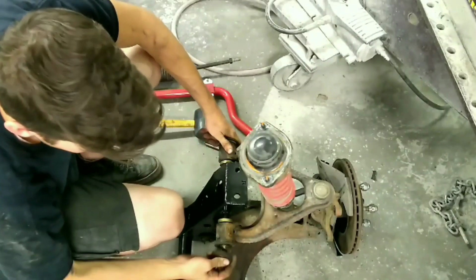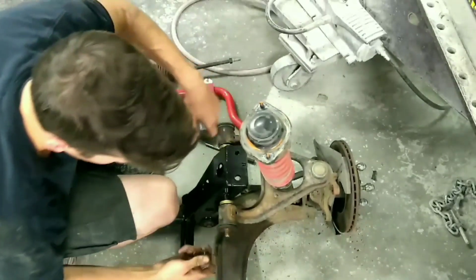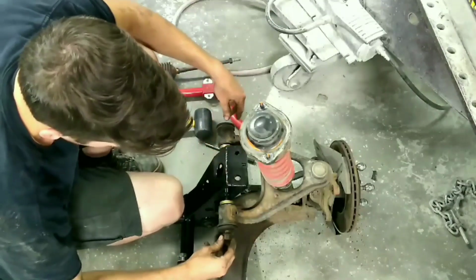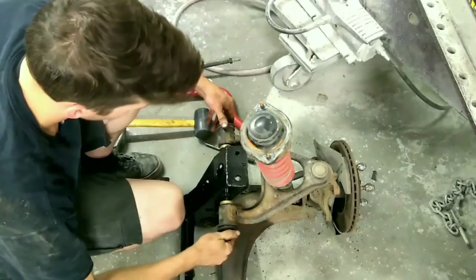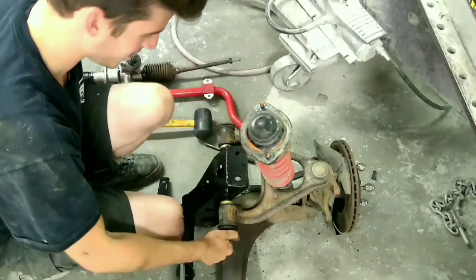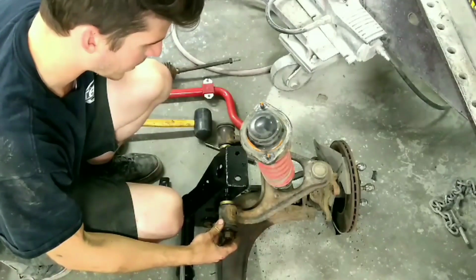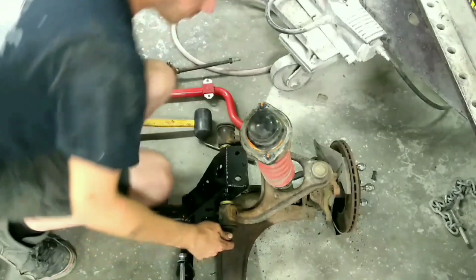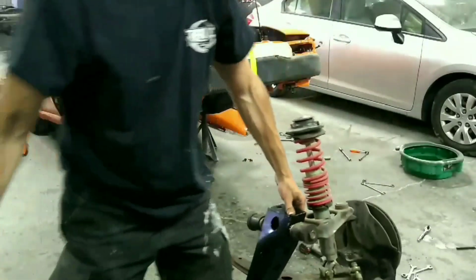And you put your big washer on, your small washer, and your nut. And then you tighten it down. I'm just making them snug right now. I'll torque them once I have it all installed on the car. Ugh, this is heavy.